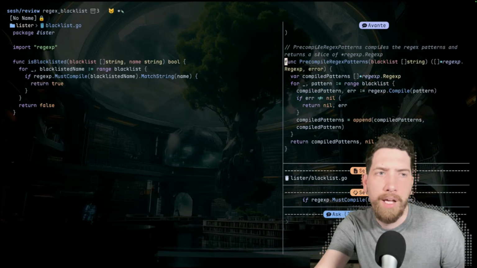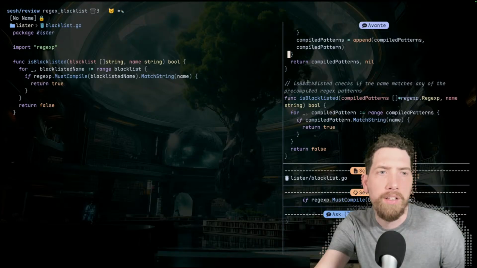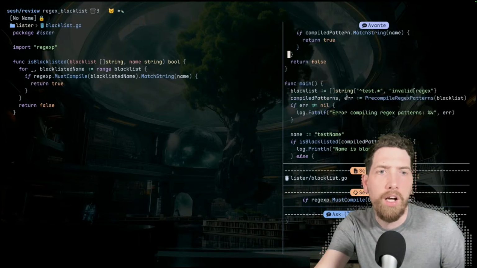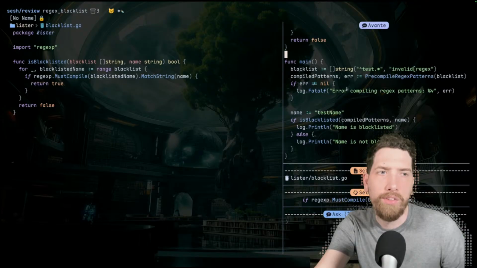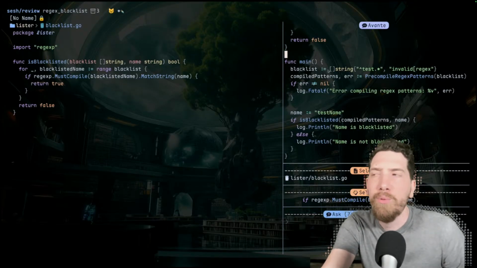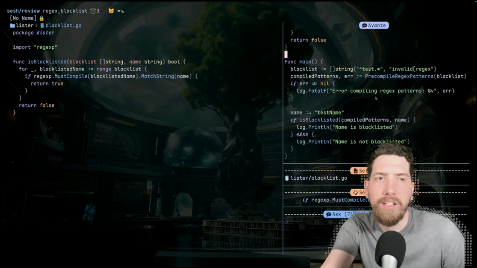So we take the pattern, we compile it, then we append it, and then the blacklisting requires compiled regex patterns. No, we don't have to do that. That seems a little bit excessive.